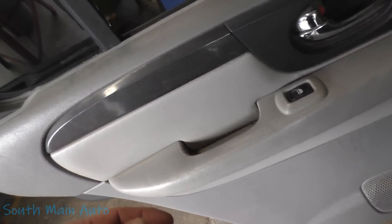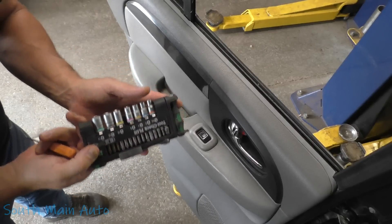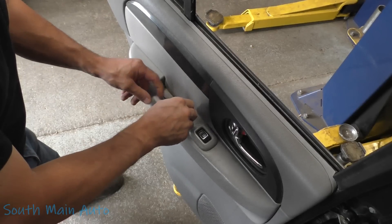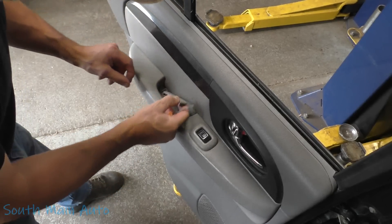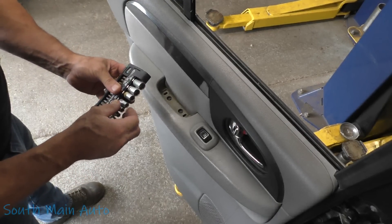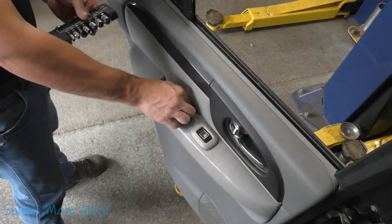I don't recall ever having done one of these. We'll be using our wear tool kit — the tool kit with the clip for the mechanic on-the-go lifestyle. We're going to pop out the little door pull here. There's always a screw in the door pull, and this car has got two screws. We take those out — they're seven millimeter, not eight like I initially said. First try.